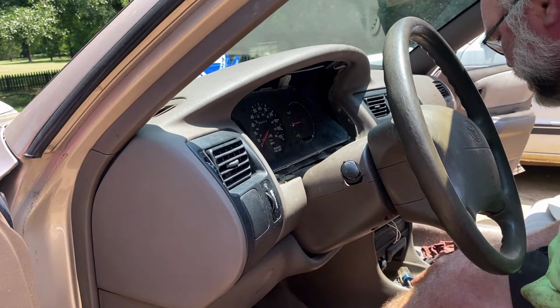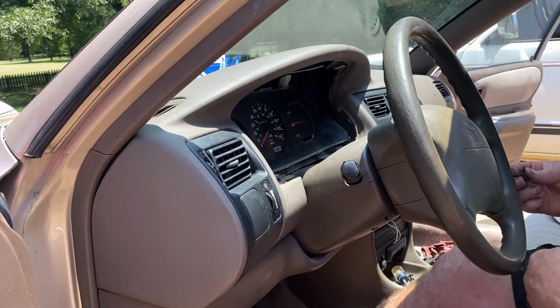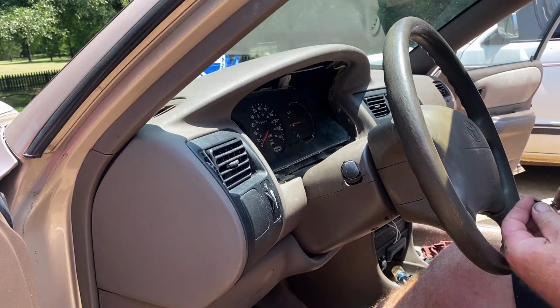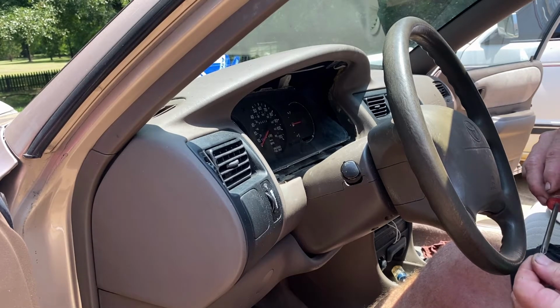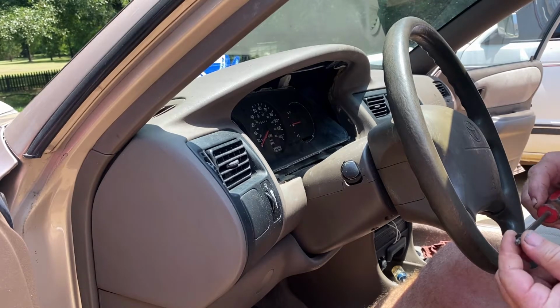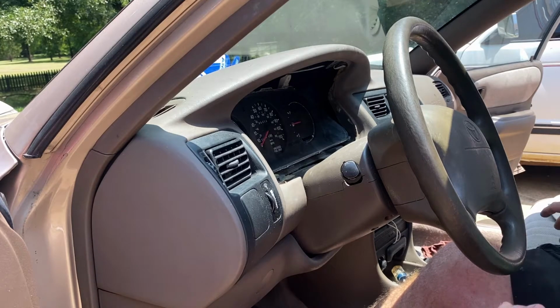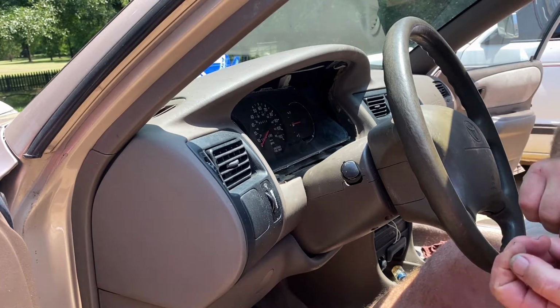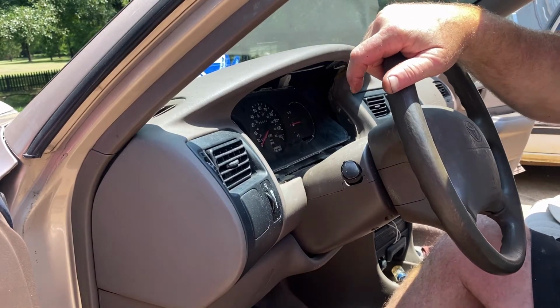Again, it's not terrible. It's just you need a good screwdriver, one that'll hold on to the screws, and do not drop them. And I don't have one right now. This is not a good screwdriver. Let me back up real quick and let me see if I can find a good screwdriver that will latch onto these screws and hang on to them.